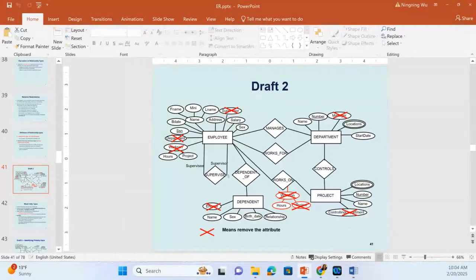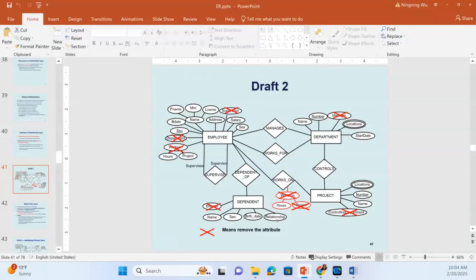Okay, so at this moment, when we identify the primary key for each entity type, I think for the employee, it's very obvious SSN can be a good ID for each employee. Then the department name can be a good ID serving to uniquely identify each department. The project, same thing, the project number. Then once we come to the dependent, since the e-name is removed, we only have name, sex, birth date, and the relationship.